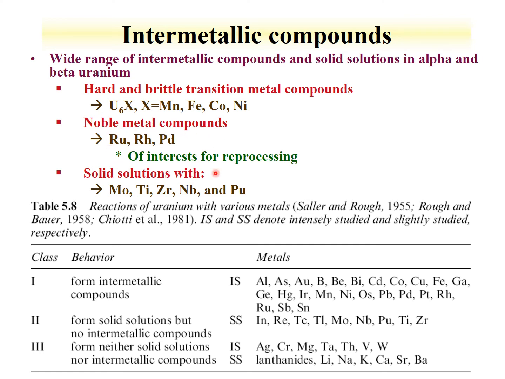Noble metals can also form compounds with these intermetallic compounds with uranium. And then as we discussed with the alloys, we get something that looks more like solid solutions. And here's a table that says what metals form those compounds. So intermetallics are formed with all these metals. Solid solutions tend to be formed with these metals. And phases that separate tend to be formed with these metals.